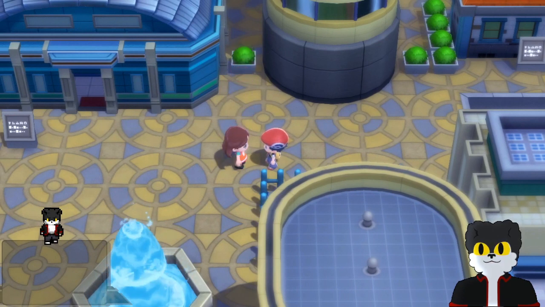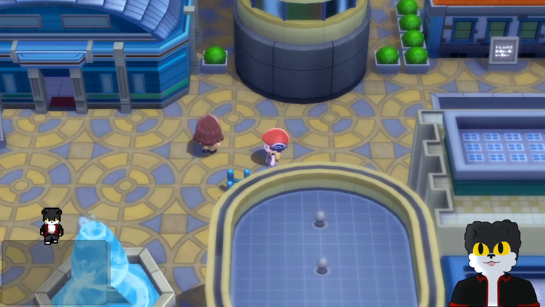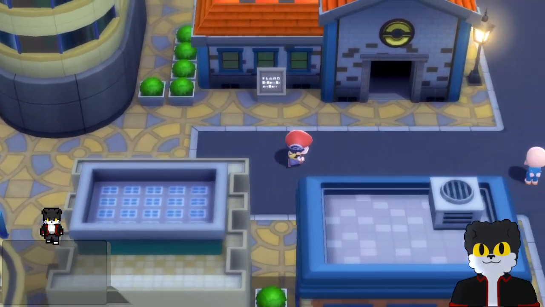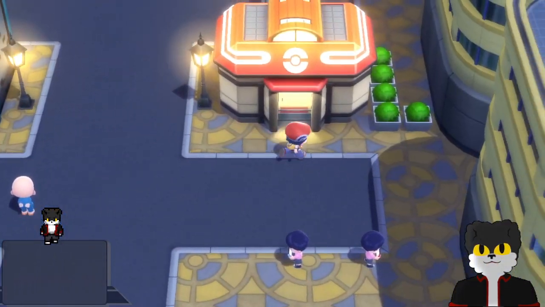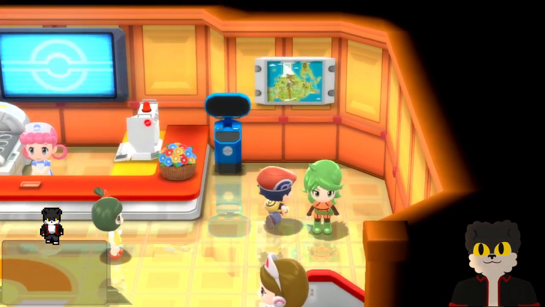Oh. I don't remember what this is. Oh right, the Global Whatever Center. Isn't ready yet. Okay. Well, I'm gonna ignore the school for now, and I didn't see Looker anywhere. Maybe he's higher up, or he's gone. God, I hope he's not gone.